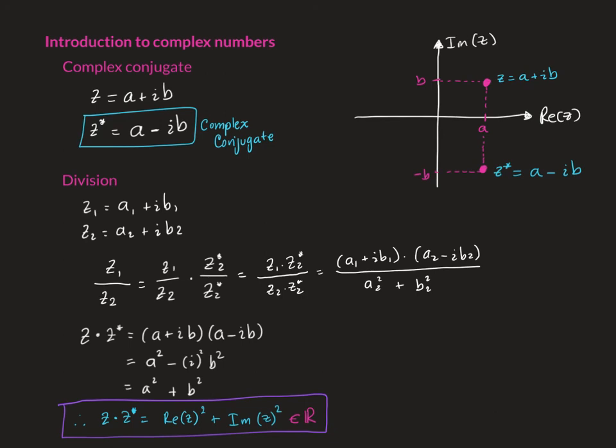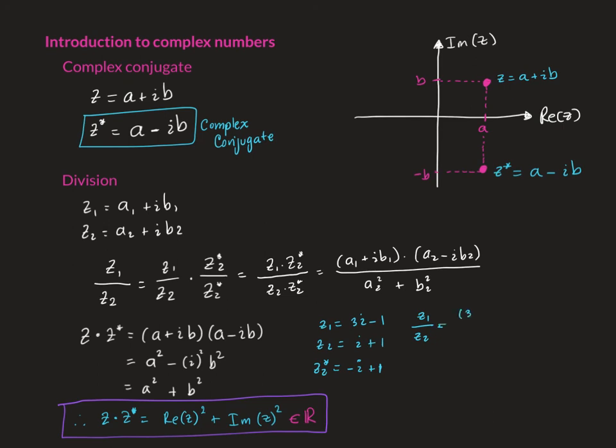Let's do an example. Let's say z1 is the number 3i minus 1 and z2 is the number i plus 1. And say you want to do z1 divided by z2. So what we said is, what you want to do is calculate the complex conjugate of z2. That's going to be minus 1i plus 1. Remember, we just switch the sign of the imaginary part. And we're going to multiply top and bottom by that. So we're going to substitute this.